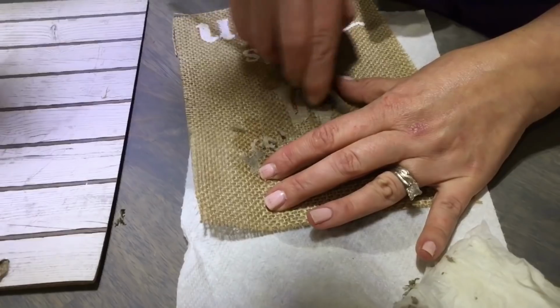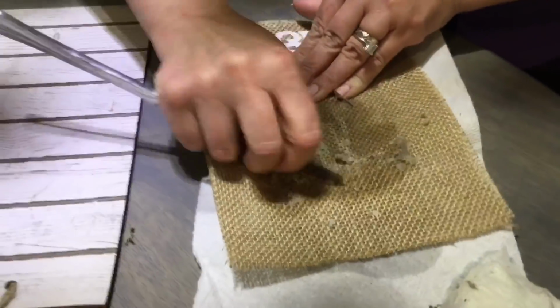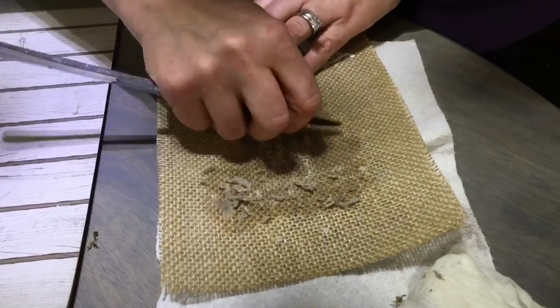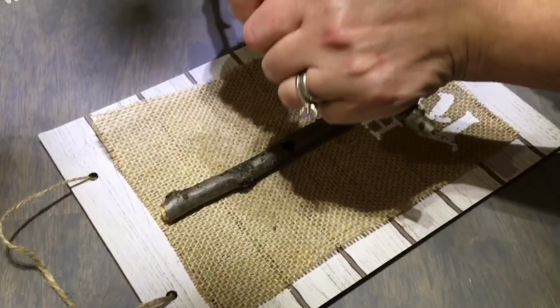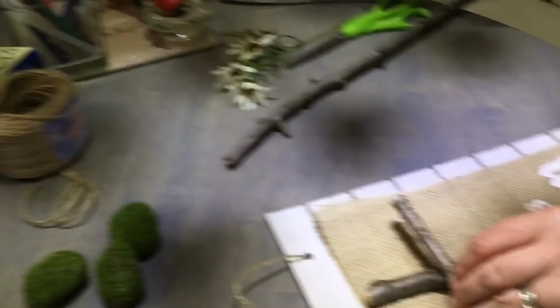And perhaps, guys, you don't want to deal with this or you don't have a sign like that. It is very easy to make. You just cut out a piece of burlap, insert it in a picture frame, and you can make a sign just like that with the cross, two sticks glued together, and tie it with the twine.